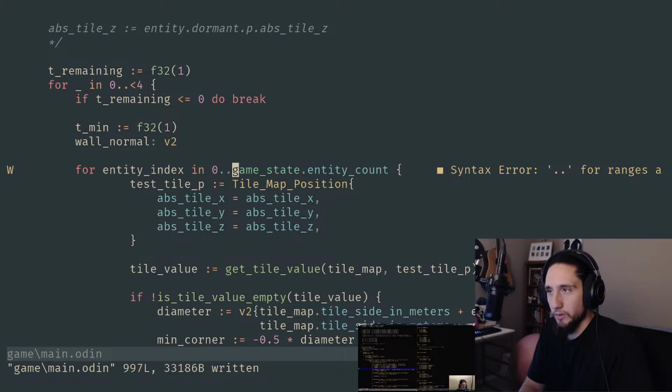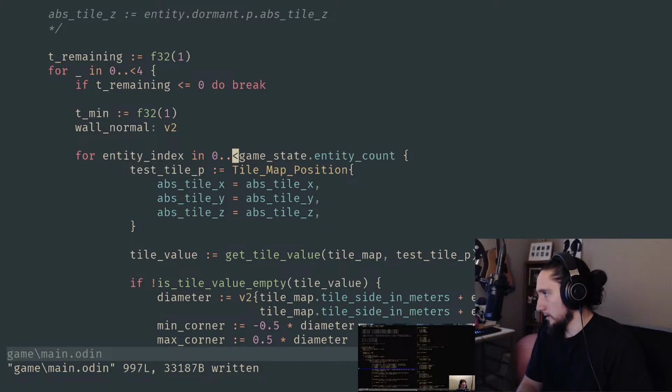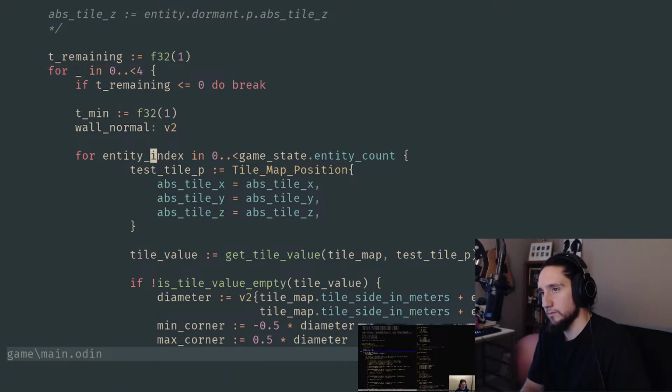What's going on here? We want that to be inclusive, is that right? Or less than? Well, it's less than or equal to? Less than, yeah. And we're going to see what this does in here. So basically what I'm doing is I'm changing this from an iteration over the tile map into an iteration over the entities that are active in the region, right? So we still have this iteration where for each iteration we've got to see what entities we're going to collide with. For right now, we're going to assume that we can collide with any of them, which, like I said, is really inefficient, so we don't really want to do that, but we'll deal with that when we go through the second pass.